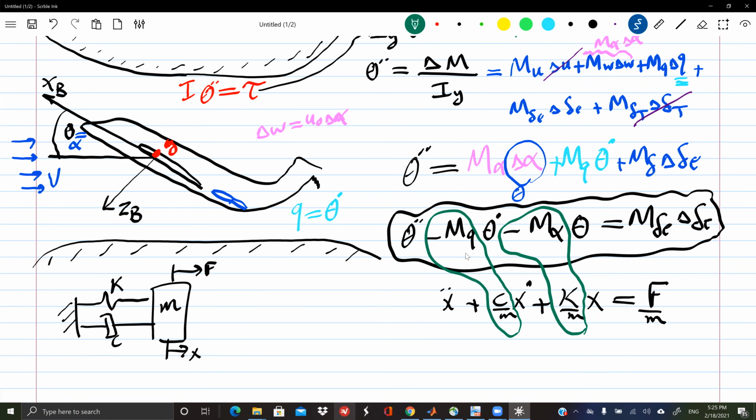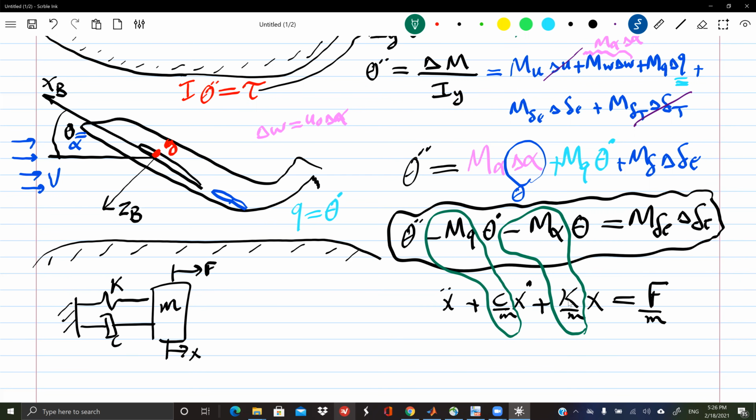Because what are this M alpha and MQ? We have spent quite a bit of time deriving expressions for these things which really didn't have much meaning. What is MQ? We spent like 10 minutes last time deriving an expression for MQ due to horizontal tail. But what is it? And we spent the first half of the course with M alpha and deriving an expression for it. What is it? M alpha is your spring.